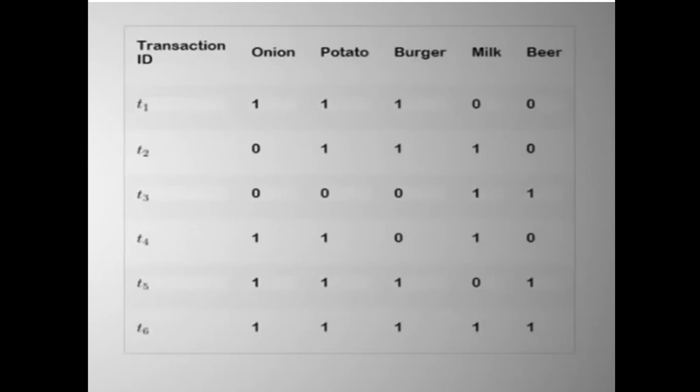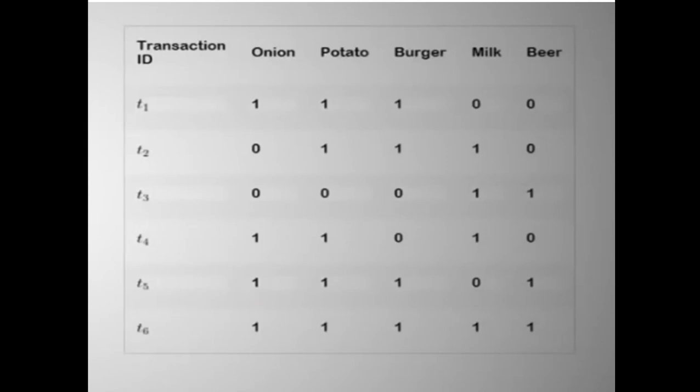In the last transaction they have purchased every item. The least purchased items are those that appear in the minimum number of transactions, so burger and onion are not in all the transactions.